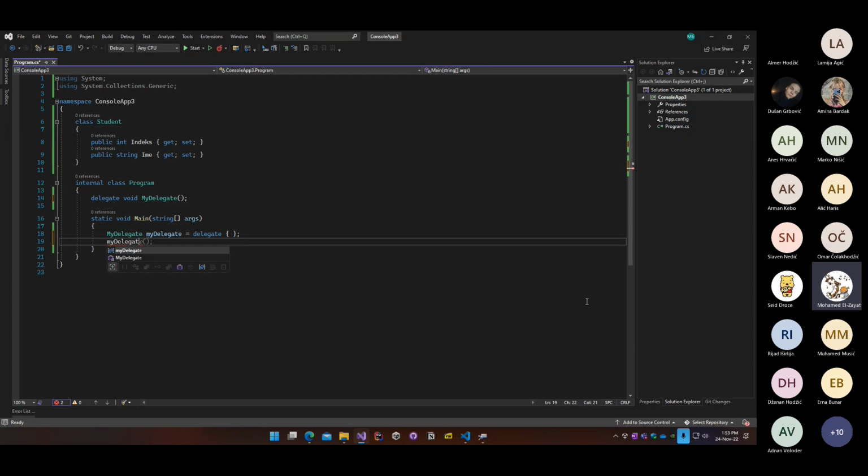But if I call my delegate like this, that means it will call whatever function it's pointing at with that signature, so void and doesn't accept anything. Or you could actually say dot Invoke, which gives you exactly the same thing. However, with Invoke, you can check if it's pointing to anything. So you can ask, are you pointing to a null function? No, then you can invoke it. Otherwise, do not, right?